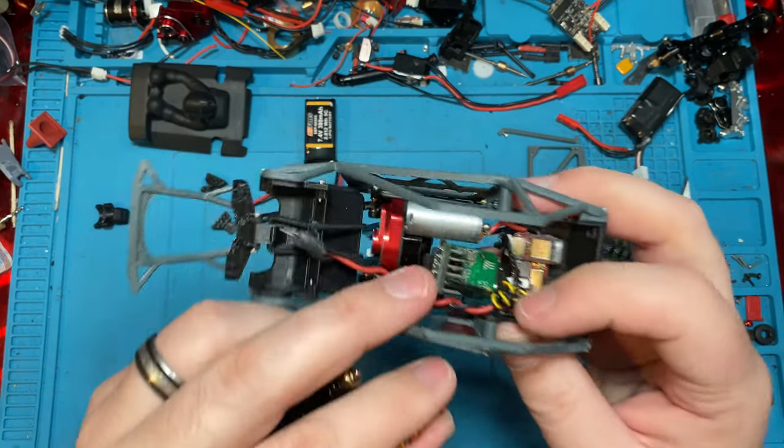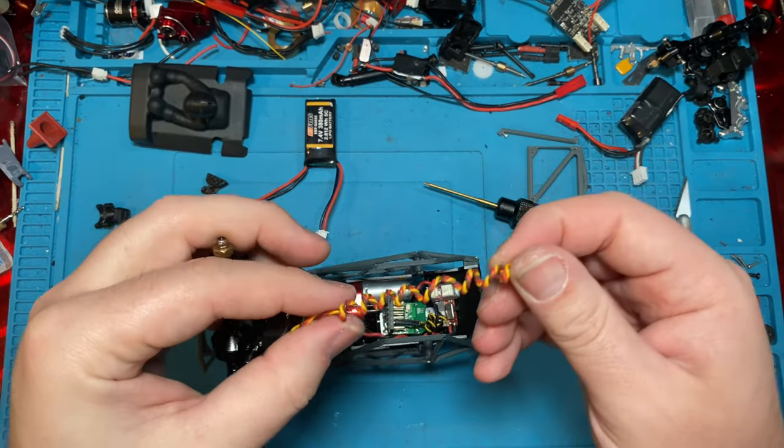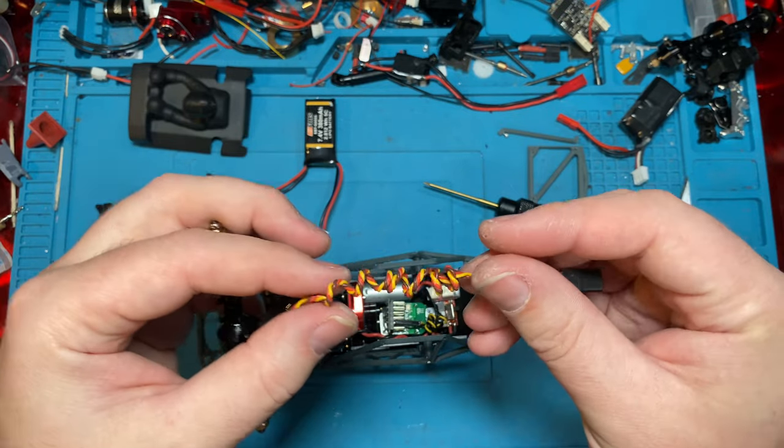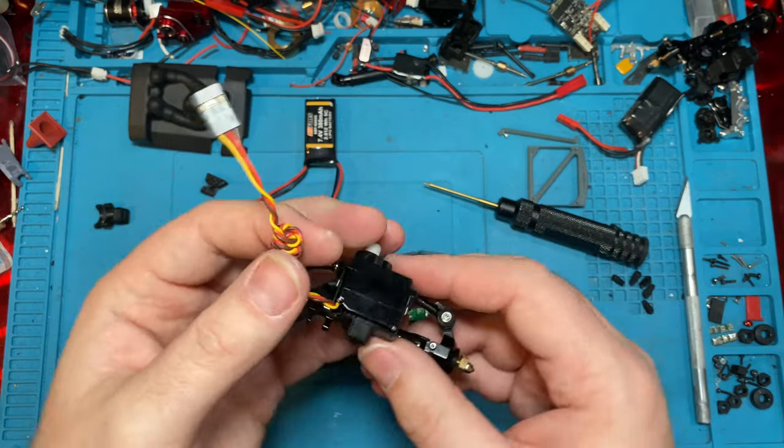I did it here on this yellow one. It came out really well. That's a stiffer wire, though. If your wires aren't stiff, sometimes they don't hold the shape very well. The ideal solution is to just cut them and shorten your wires to the proper size.